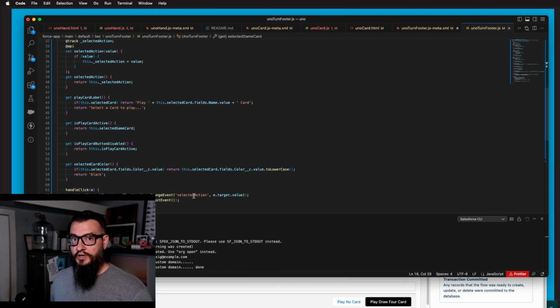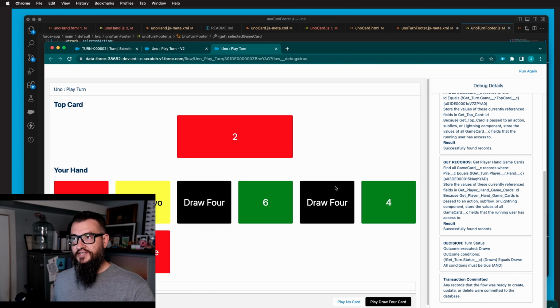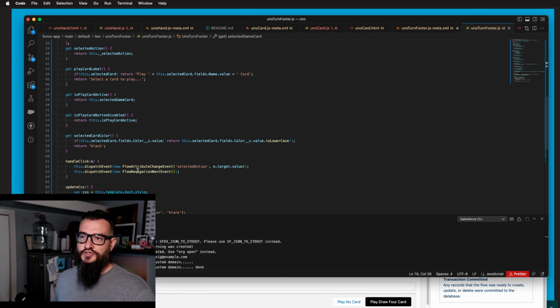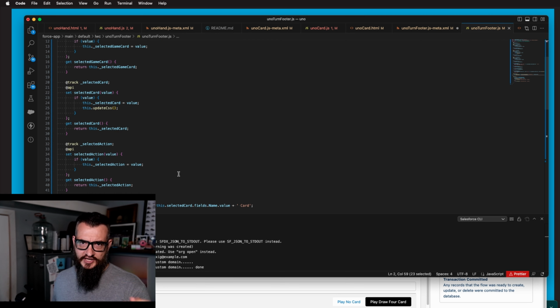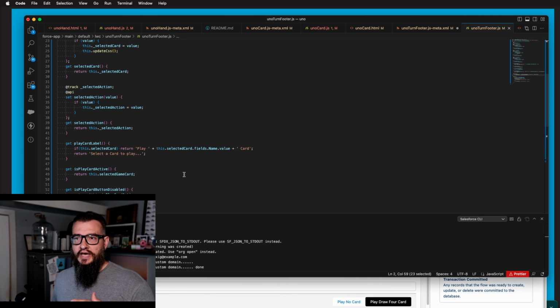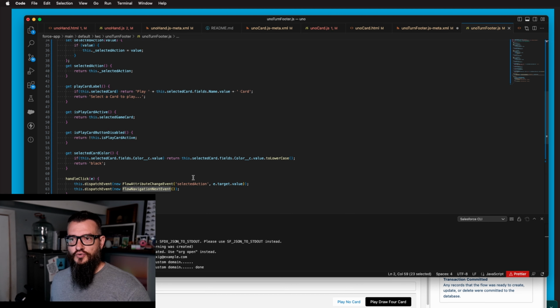From an output perspective, when the user clicks on one of those buttons at the bottom down here, we're going to go to the next step. How do we do that? We use another flow support action called the flow navigation next event. There's flow navigation next, flow navigation back, flow navigation finish, flow navigation pause. I think those are all of them. And there's a way to determine whether those are available to you in the context of your LWC as it's executing. So if you want to go next, but there's no way to go next because you're on the last step of your flow, you can check. I think it's available actions.